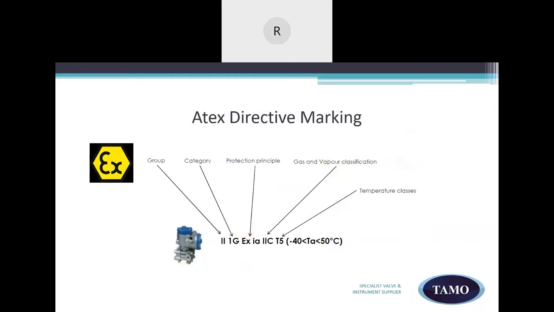The ATEX directive marking. Here you can see an ATEX marking and we can break each segment down into the following. We have Group 2 for surface industry. Equipment category would be gas. The protection is intrinsic safety, the principle. The IA stands for Zone 0, 1 or 0, 2. We have gas or vapor classification, hydrogen. And we have the temperature class T5, which is maximum 100 degrees Celsius surface temperature.